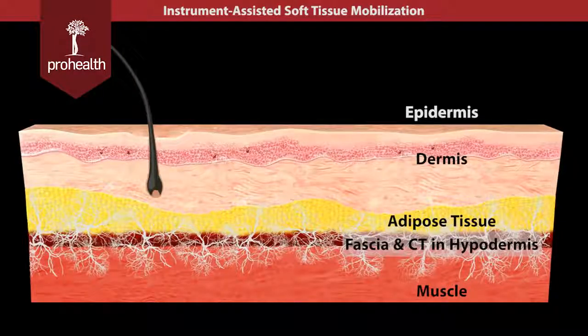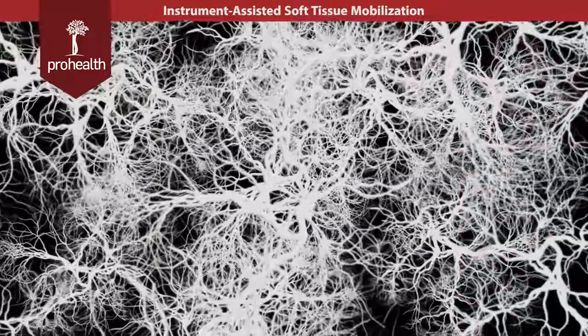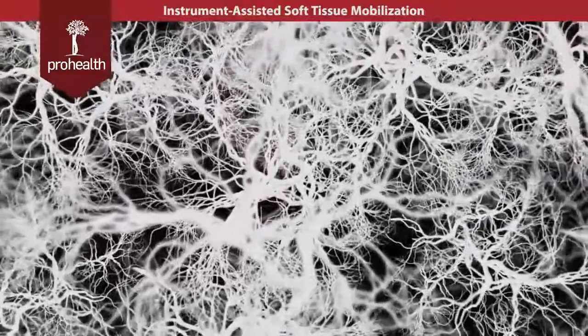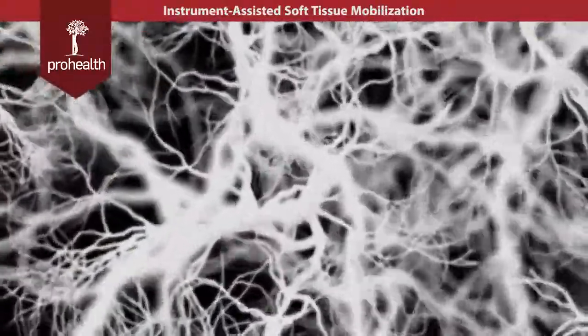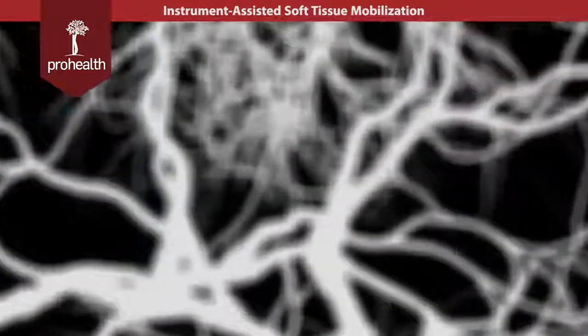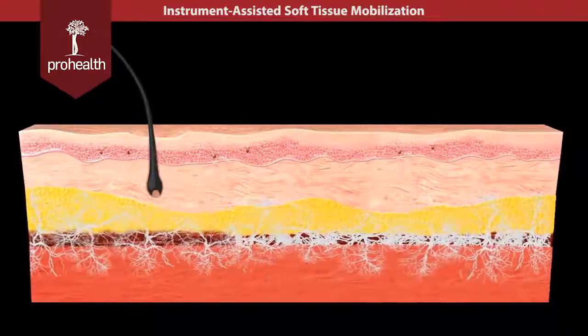Between the muscles, skin, and bone, there are layers of fibrous connective tissue called fascia. This fascial connective tissue is primarily made of collagen fibers and designed to stabilize and allow flexibility of tissues such as muscles, ligaments, skin, and other internal structures. In a healthy system, muscles are able to slide without restriction.